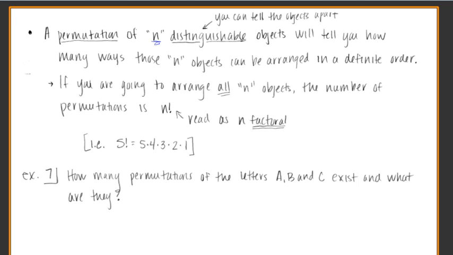Then what we're talking about is a new term right here. That n with that exclamation point is called n factorial. And factorial just means you start with that number, whatever n was, and you multiply always all the way down to 1 in consecutive order. So 10 factorial will be 10, 9, 8, 7, 6, 5, 4, 3, 2, 1, all multiplied together, because it basically builds off the multiplication principle. So the total number of ways that I can arrange 5 books on a bookshelf, if I'm going to use all 5 of them, is 5 times 4 times 3 times 2 times 1.